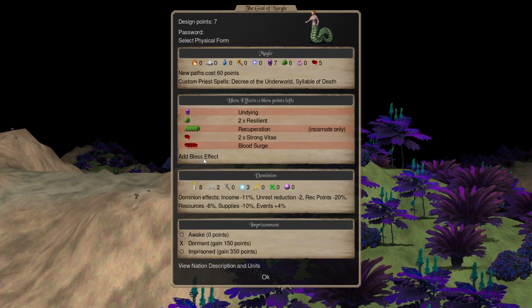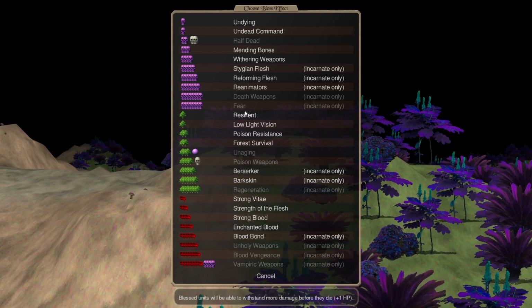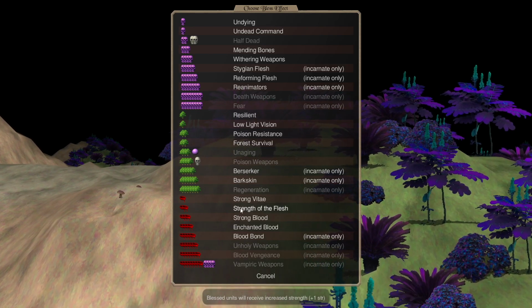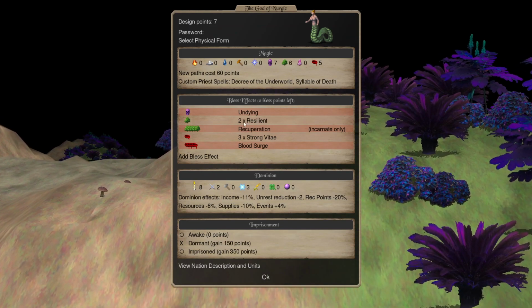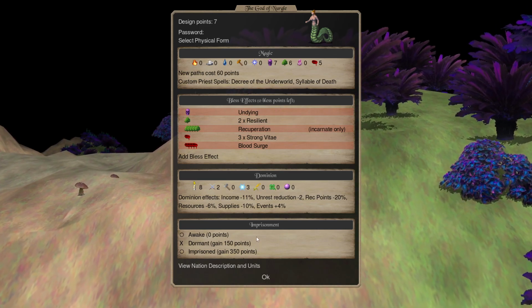1 more point. Guess it doesn't matter which one you pick. So that's 5 extra hit points to all our blessed. I don't know if that's a lot, but we'll see.